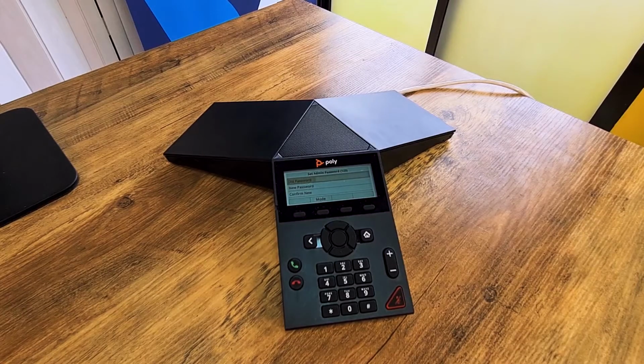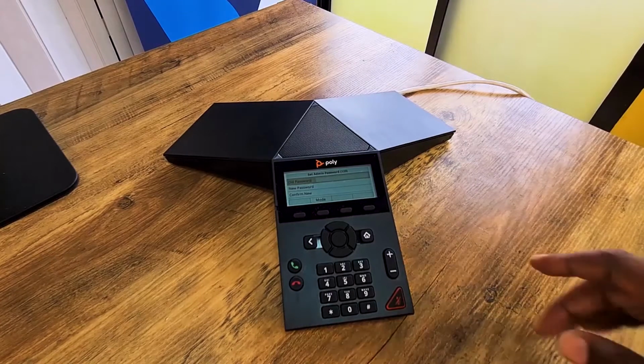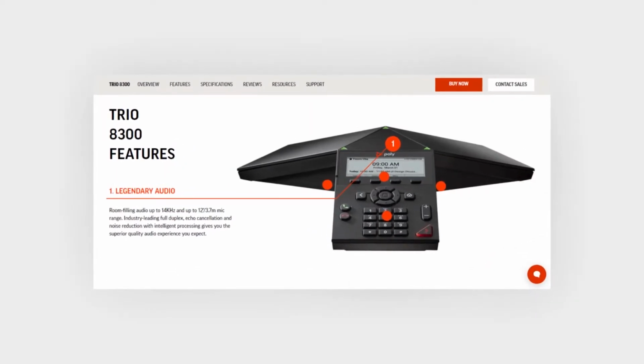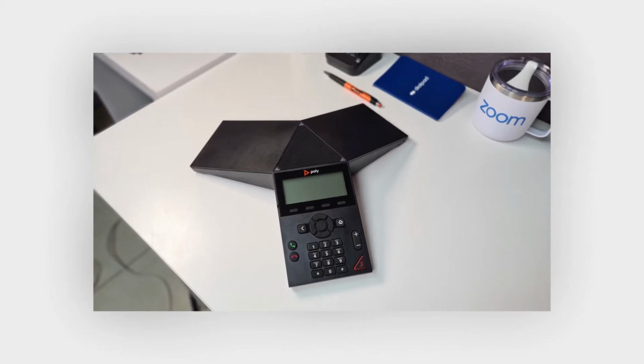We're not going to get into too much about the menu today, but we are going to talk about the design, some of the interfaces, and then I'm going to go into some specifications for you guys before I talk about pros and cons. But at first glance, it's got the speakerphone up top here in the middle. I would only assume that it stands up to Polycom's signature HD voice with their speakerphones.